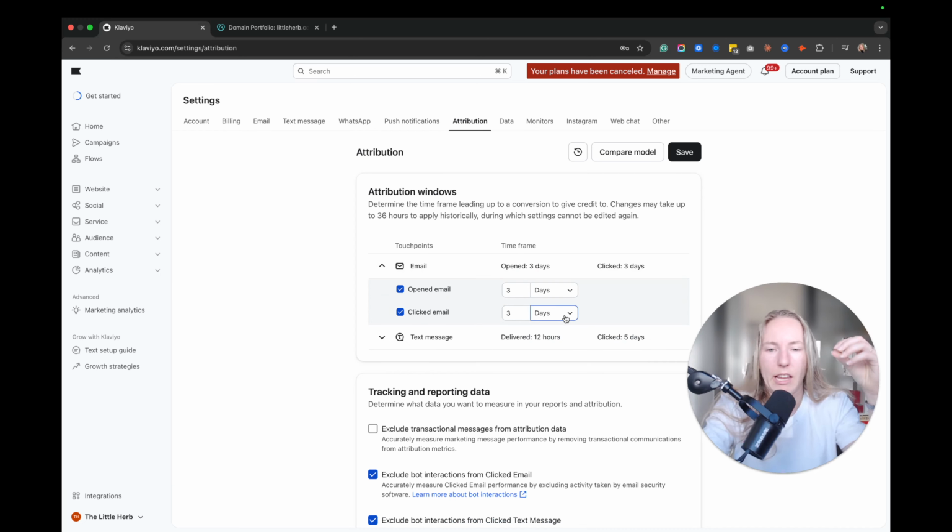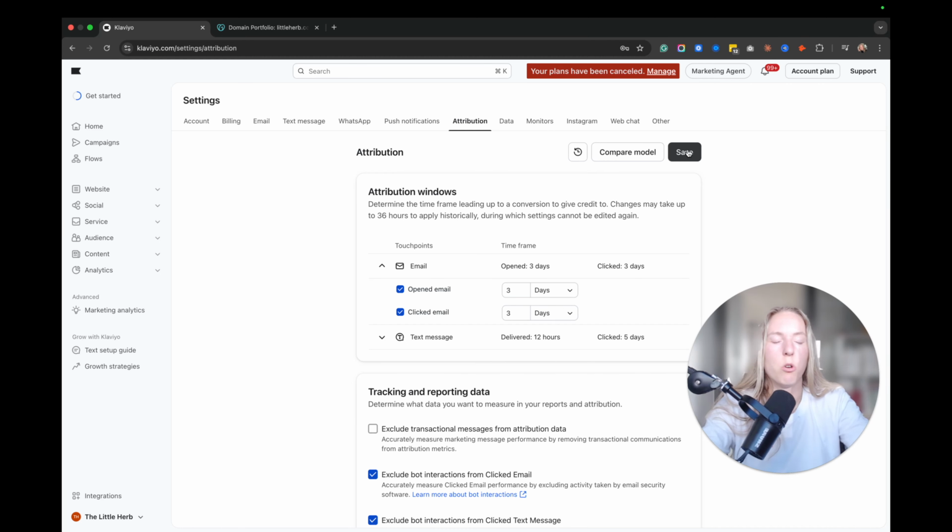What this means is this is the period of time that email and Klaviyo is going to take attribution of revenue. So let's say that you send an email on Monday and you have a 5-day attribution window. Basically what it's saying is, let's just say someone opens up your email on Monday, they don't take action, and then they place an order on Friday because they see an ad. They're actually going to attribute that revenue to email. So you're going to see a lot of double attribution.